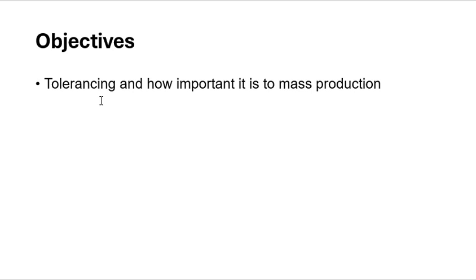Like I said, it's impossible for anyone to make the part exactly as you draw it or as you give the specification. We can never produce exactly that. So you have to give the manufacturer some space to make mistakes, because everybody makes mistakes. Tolerancing is giving the manufacturer a range for the mistake, within that range, not below it or above it.